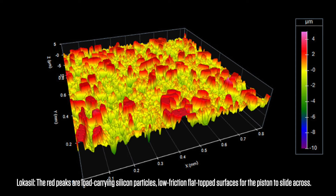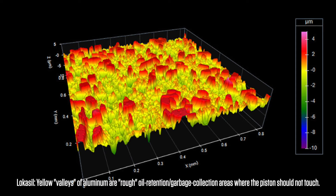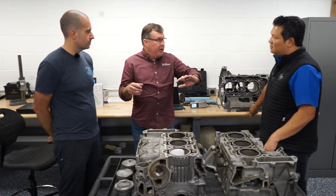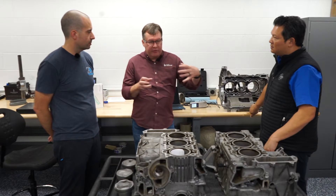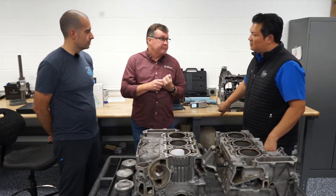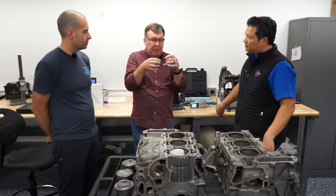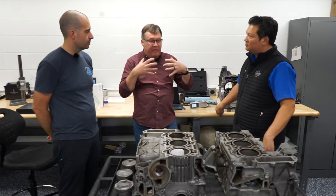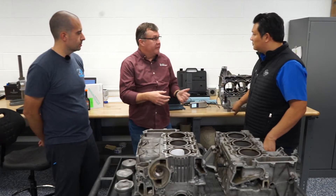As I'm looking at a surface — through a microscope or a stylus — I'm looking at it through the eyes of load carrying and sealing, and through the eyes of garbage collection and lubrication retention. There's a theory that in a honed surface, oil just blows out of the valleys. Another theory is that you have to have valleys for oil. But there's also the micro-debris theory: as any materials run together you pick up little snowballing pieces of metal, and having the area underneath between the Devil's Towers is where that garbage goes.